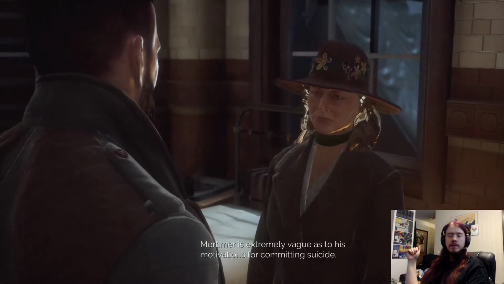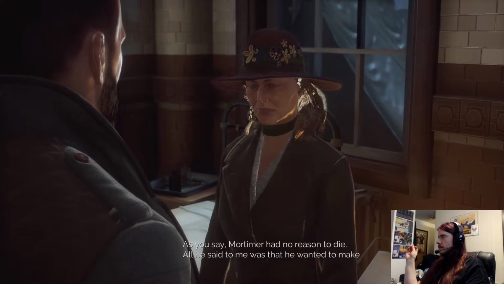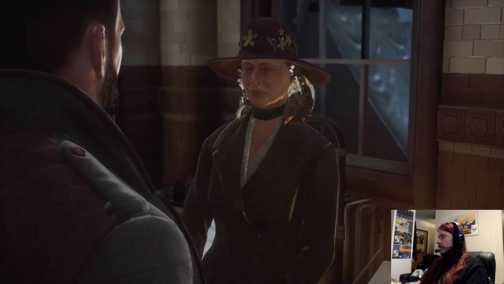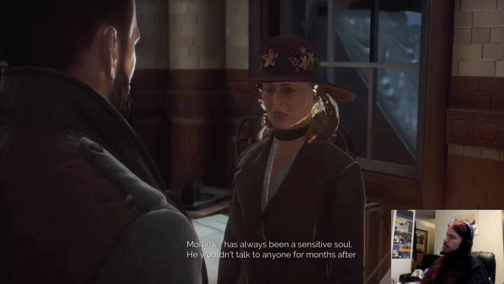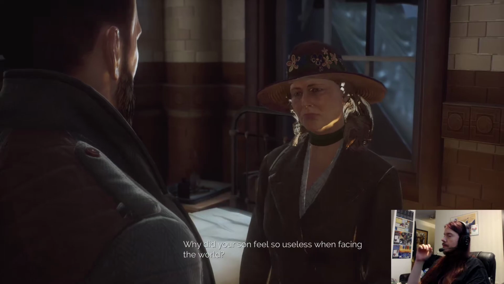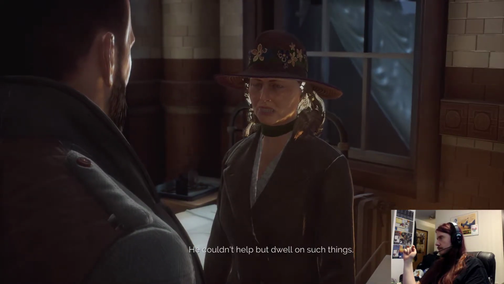Mortimer is extremely vague as to his motivations for committing suicide. Attempting to. Tell me more about what you know. As you say, Mortimer had no reason to die. All he said to me was that he wanted to make the world a better place, but couldn't. What do you think he meant by making the world a better place? Mortimer has always been a sensitive soul. He wouldn't talk to anyone for months after his father passed. It's like he carries everyone's sadness with him. I see. Why did your son feel so useless when facing the world? I think it was more that he could only see the melancholy facets of life. He couldn't help but dwell on such things.